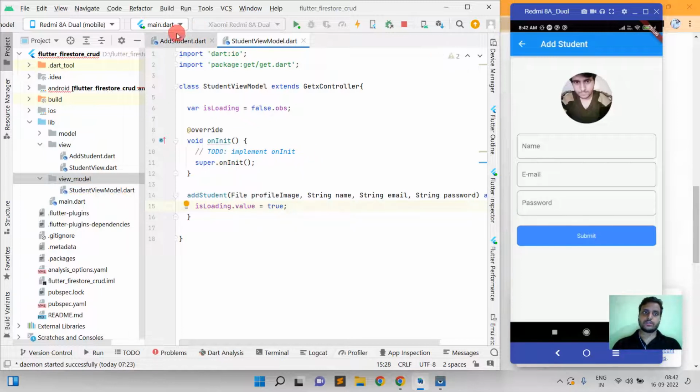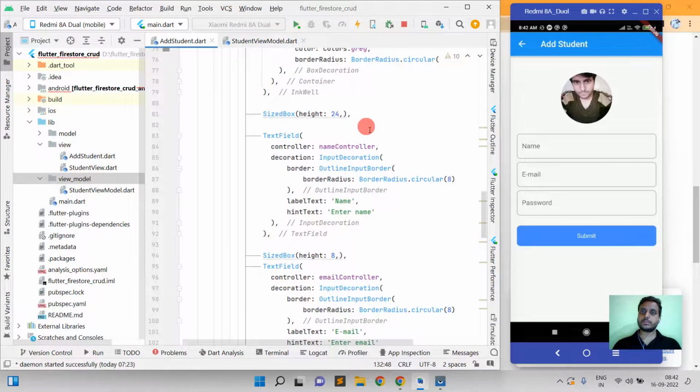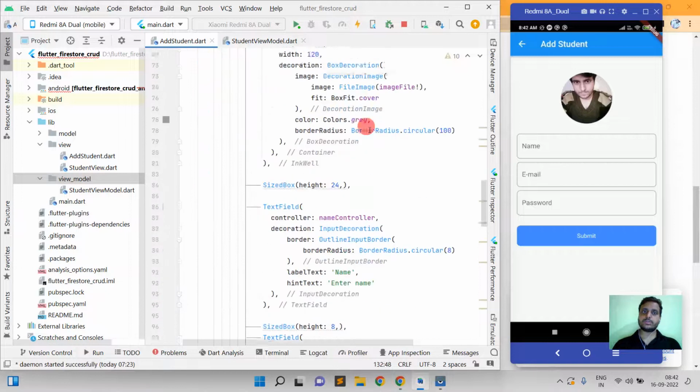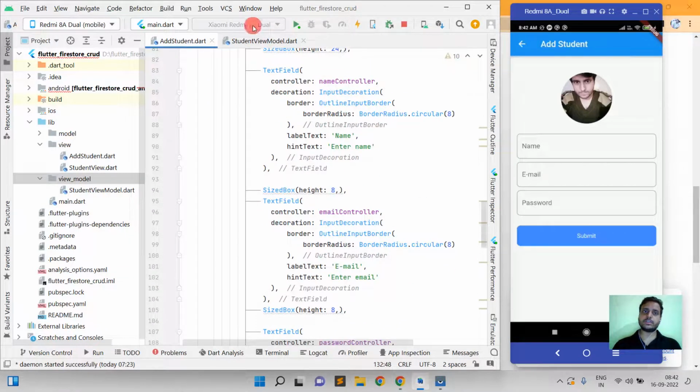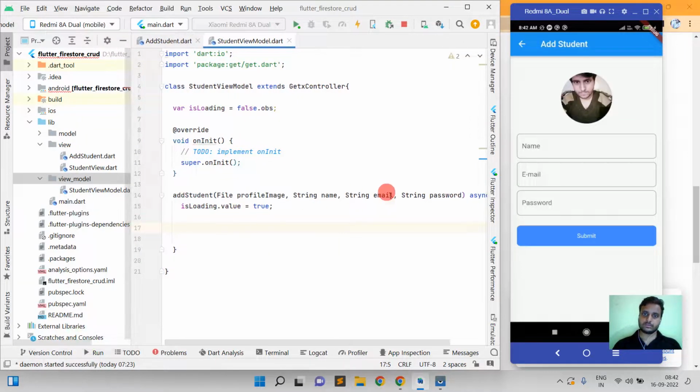Okay, so the progress dialog will show when we will hit this button, and after addition of data, then we will set as false, so the progress indicator will be gone. Now I am going to add this all variable into the Firebase.